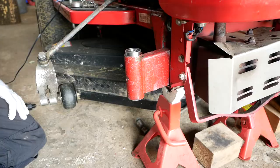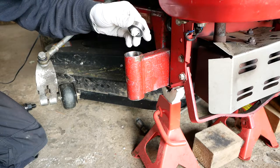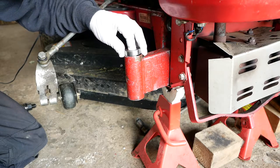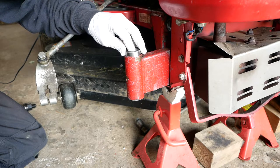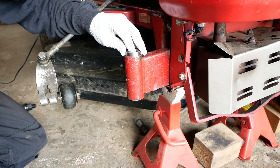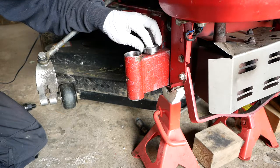And you can also put the bearings in the freezer for a little while to make the metal contract. And then sometimes they'll just drop in, and sometimes it's a very light tap with a hammer. I haven't had time to do that, unfortunately, so that's not going to be an option for me. But if you do have time, it can make things quite a lot simpler.